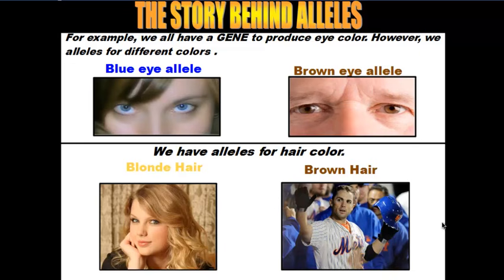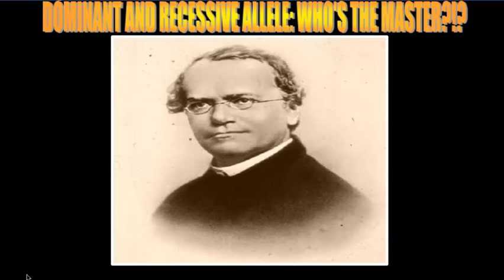So let's talk about how this was all discovered. The idea of inheritance and the passing of traits from parent to offspring began with this man, Gregor Mendel. He was the first one to follow traits through several generations of offspring and use mathematics and probability to prove it. What he liked to study was obviously plants, because he was a gardener that worked in a monastery, and one of his favorite plants to study was the pea plant.